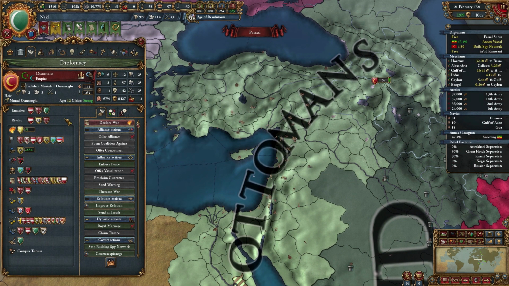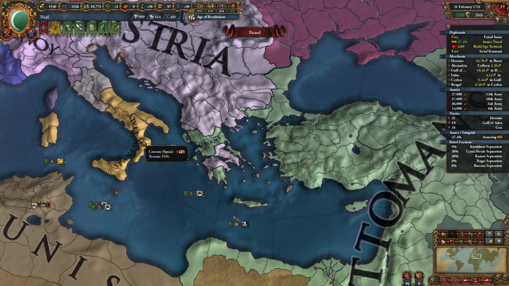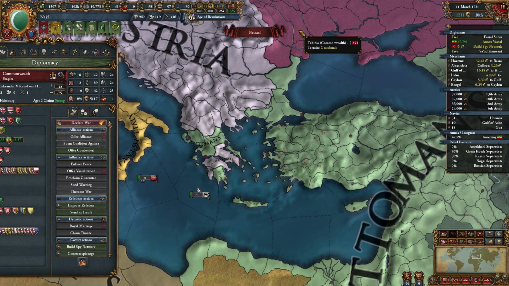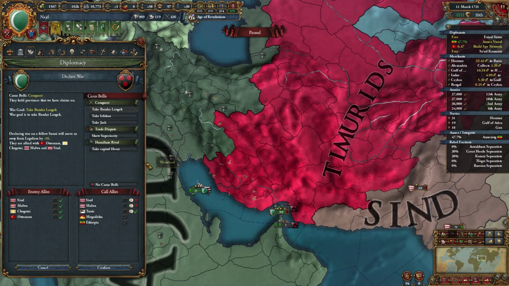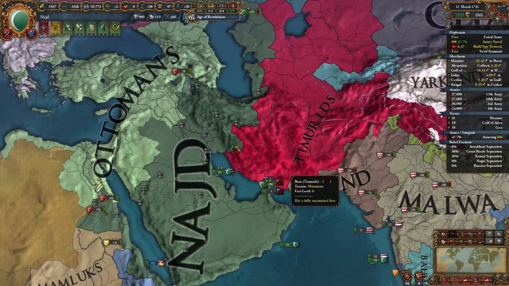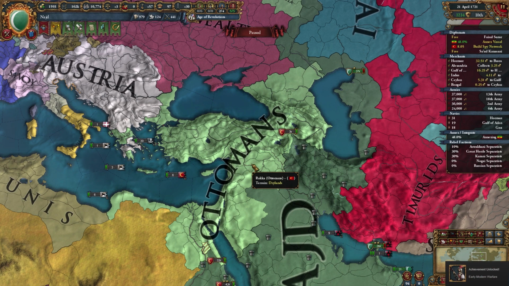Hooray! Ah, well. How long is this truce? 35, so it's quite a long truce with the Ottomans. Not surprising, to be honest. Oh, God. Yeah, definitely don't want to be declaring war on the Timurids. It's a long truce. So what I probably want to do is as soon... Oh, I got early modern warfare.